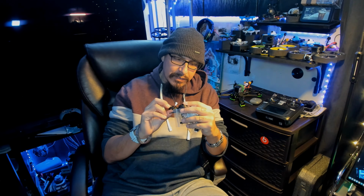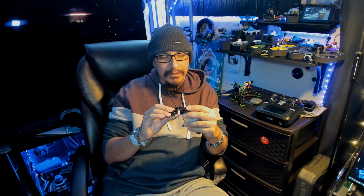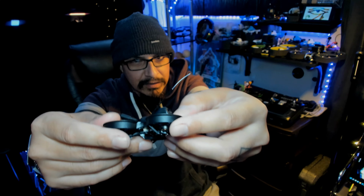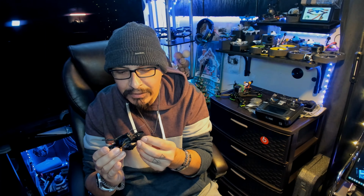And I have a couple of those now. So if the thing shits the bed on me, if it messes up, I'll be able to do something about it this time. And it looks like we have 2200 Zing motors, if I pronounced that right. I don't know if you can see that or care, but they're tiny little brushless motors and I love them. They're so cool.